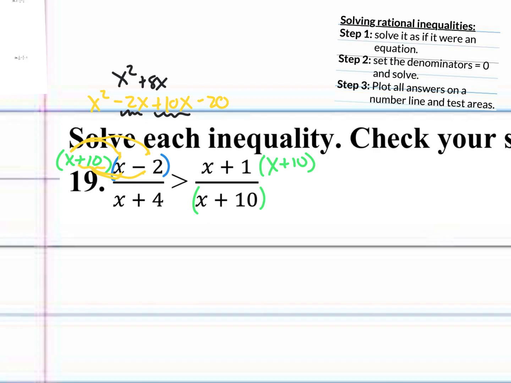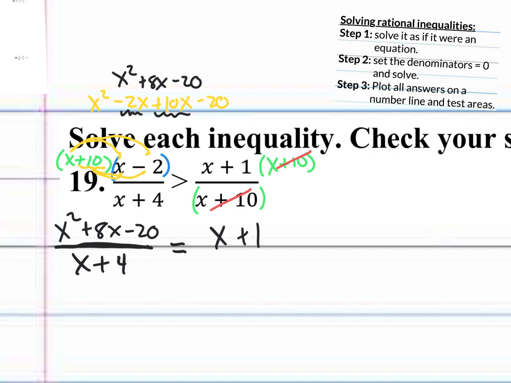So you really have an x squared plus 8x minus 20 on this numerator spot of this first fraction because this didn't cancel. So you still have a fraction. Let me rewrite my fraction right below it. And the denominator is still x plus 4. But up on top, I have an x squared plus 8x minus 20. I did get rid of the right fraction because I multiplied by that same denominator, which cancels out. So you could put a greater than symbol, or you could just pretend it's an equal sign. You can put an equal sign, just solve the equation. And we will have an x plus 1 right there.